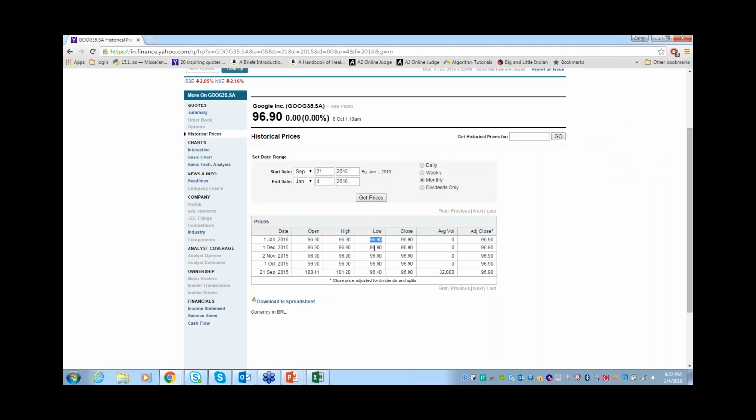If I say low is a column, then this is one row. So XLRD provides you flexibility to extract the data row wise, column wise, or a particular cell also.